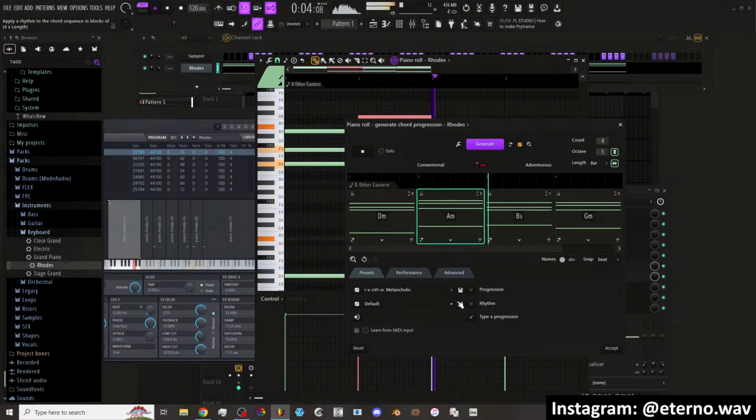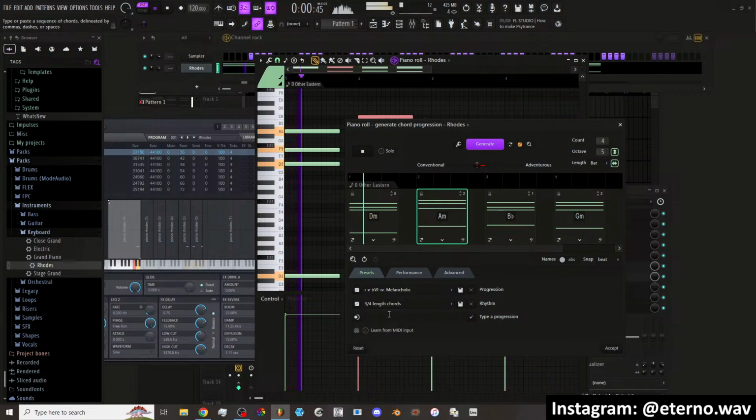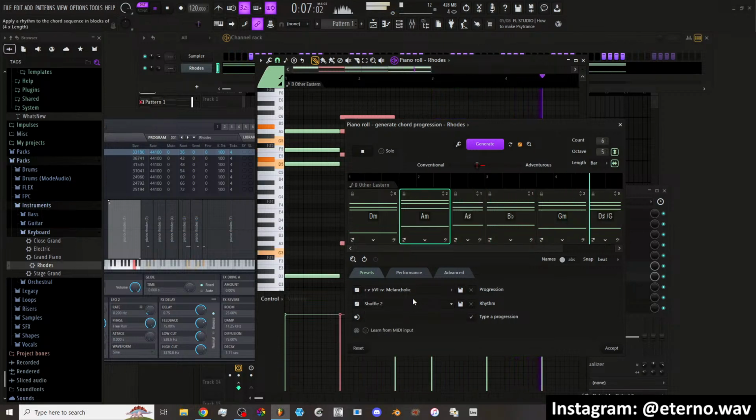Let's accept. Well, what is this rhythm part? Let's see. Okay, that's kind of weird.